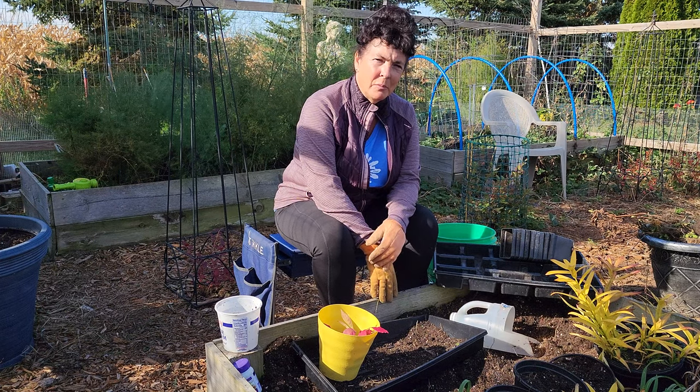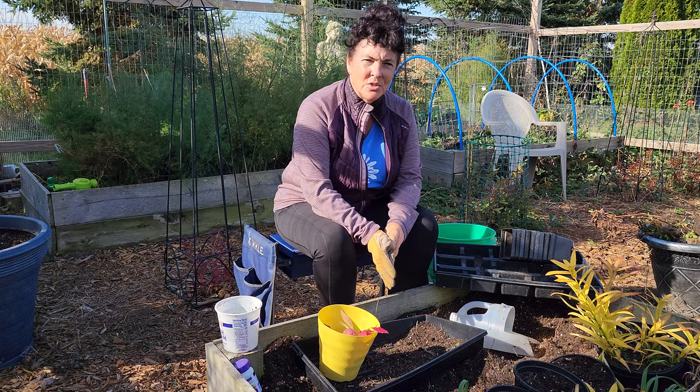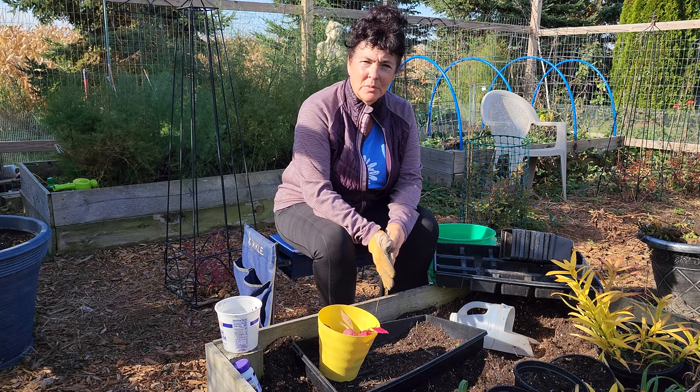Hello again. I am in the vegetable garden, working on propagations for the fall. What I do is take my raised garden beds and turn them into nursery beds over the winter. I do propagations and tuck things in there, bury them to overwinter them. It helps break the cycle on the soil and it works really well.